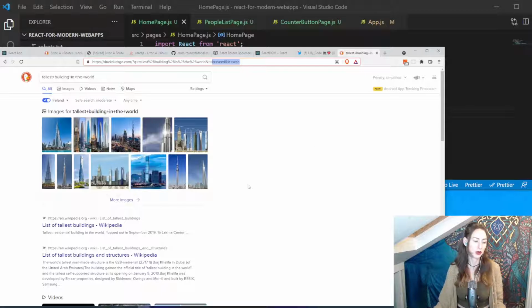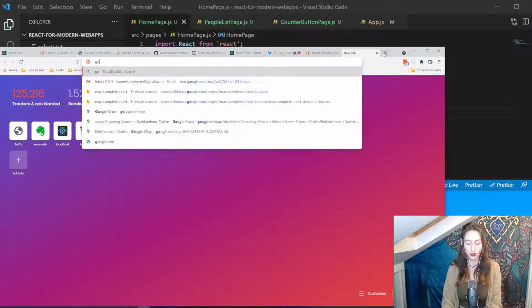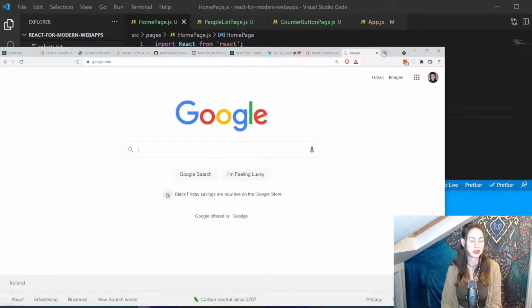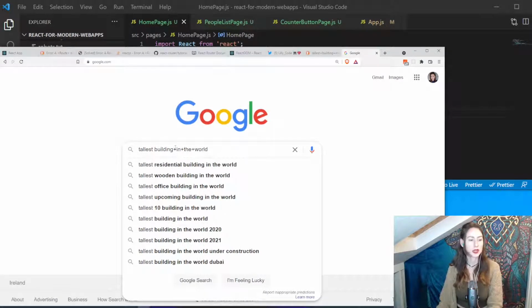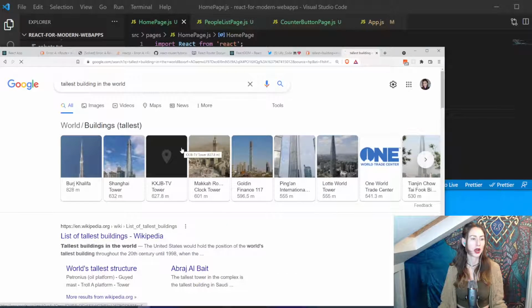Okay. And then let's go to Google and see what Google does. Let's take out the pluses because I want to see them being added by Google. Okay, so it says tallest building in the world and then a whole load of other information.